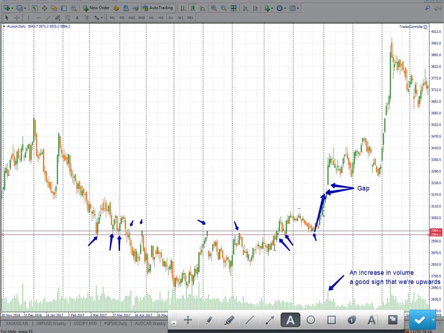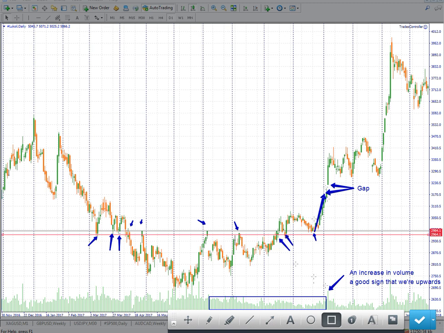So if you check after this gap here, immediately the next candle has a higher volume. Compare this volume here, the one we are seeing, to the others, even these ones. They were less than the volume we've just seen. So on this chart, you identify the key line, we have a breakout, then a retracement back to the same place, and we've seen a gap in the direction of the trend. Then the next candle that follows the gap has a higher volume. It's a sign that we are going upwards. You're supposed to look for a buy, something like that.